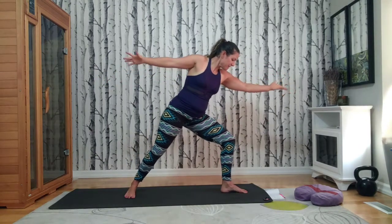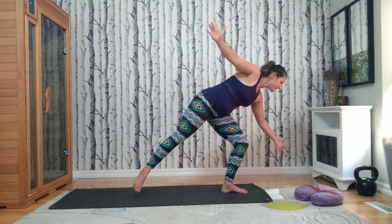Find warrior two. Okay, so reach your fingertips forwards, your right hand forwards towards the front, and then reach your left hand back. So you're shifting forwards and you're shifting back. Moving from the core, right from the torso, shifting forwards and back. So the next time that we shift forwards towards our right foot, heel toe off your back foot.